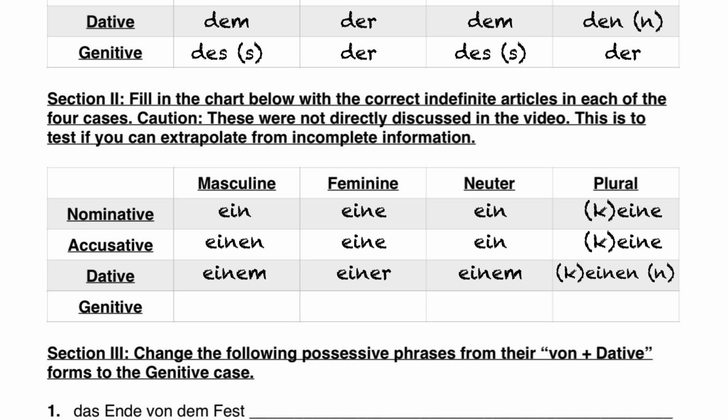In the genitive case, it's exactly what you would think it is. It takes the SR-SR pattern. So we have eines with an S at the end of the noun, einer, eines with an S again at the end of the noun, and keiner. Again, meine, deine, seine, and so on with any of those other kind of endings that you would have at the end of a word. It just takes an R at the end.